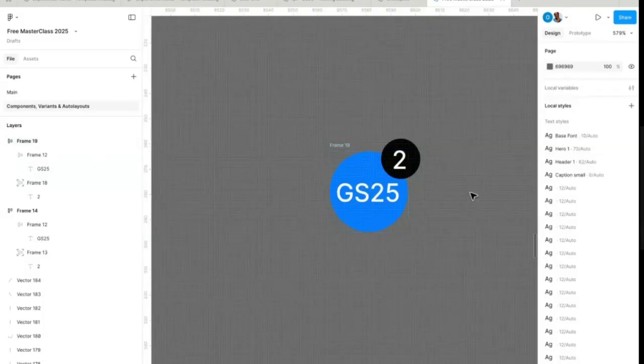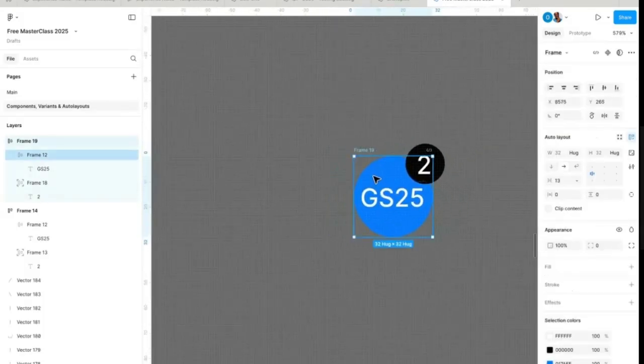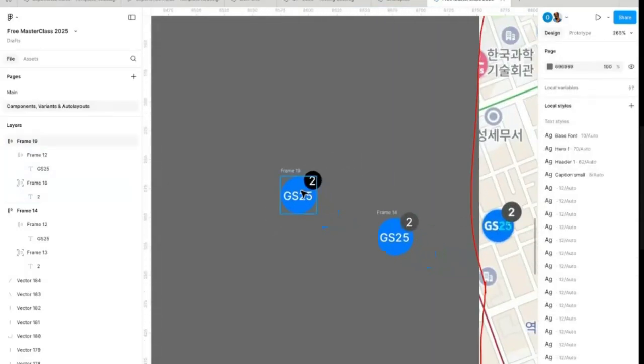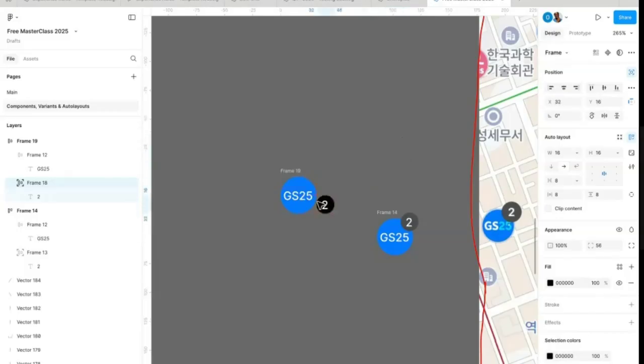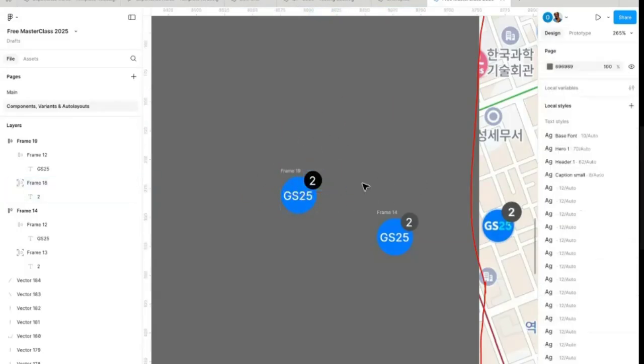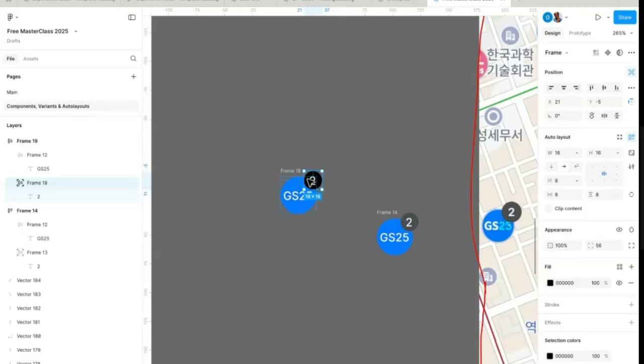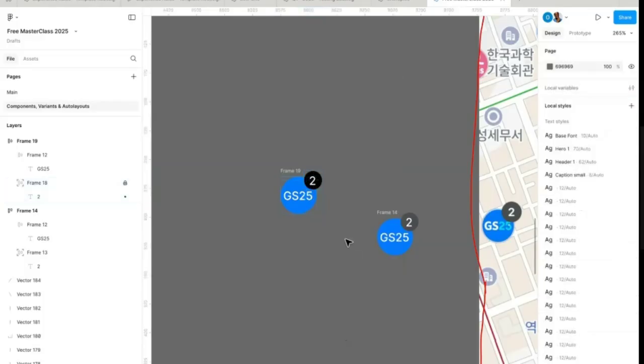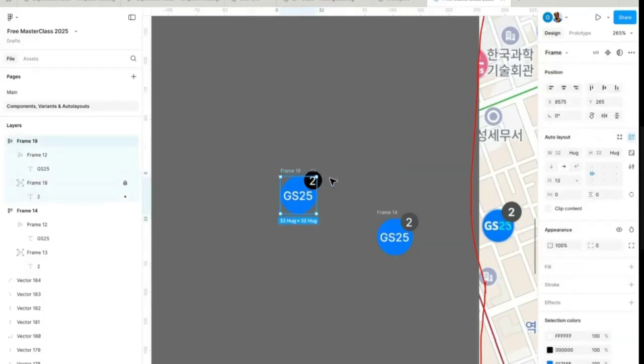Now, sometimes we can make the mistake of dragging things. Especially when it comes to moving icons and moving things around. That mistake occurs where people mistakenly now drag something out of the frame. Let me Ctrl Z. Now, in order to avoid that for something like this, select this guy and then right click on it. You see something called lock. You just lock that shape. If you lock the shape, you don't have the risk of clicking on it and dragging. Every time you'd always move the frame itself.